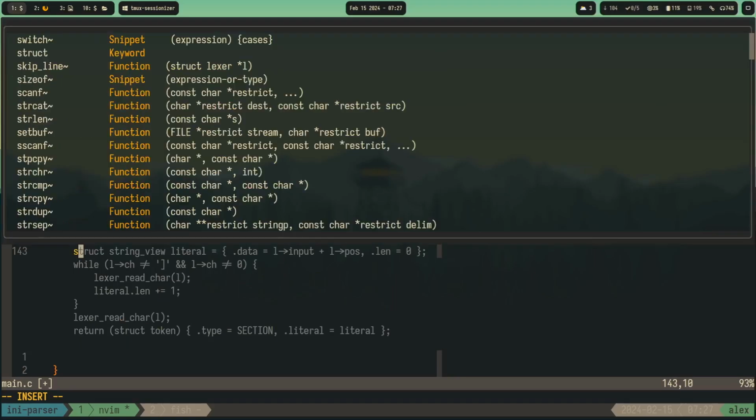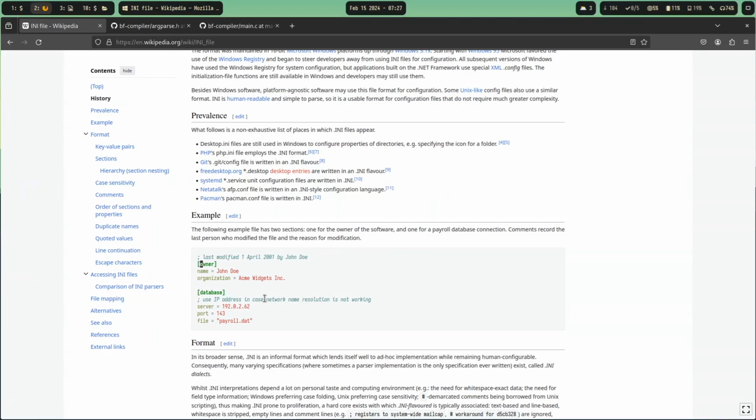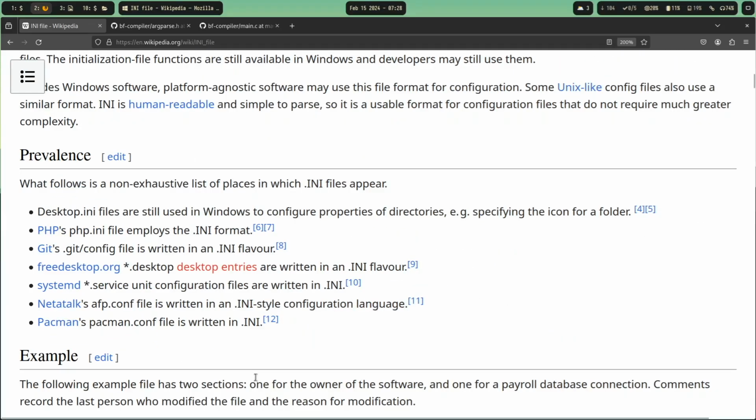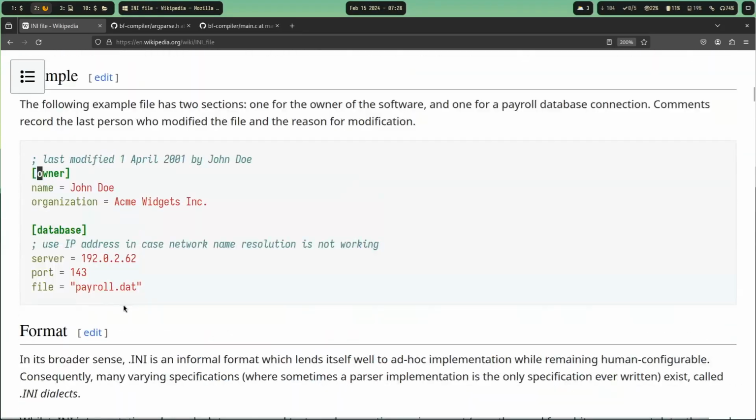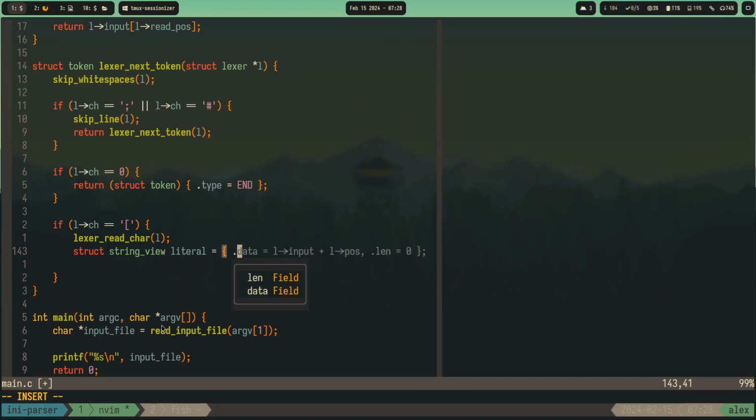So let's create a string view for the literal, and I guess the data that we are gonna have in this string view is the pointer to the first character of the string, so that's basically data equals L input.